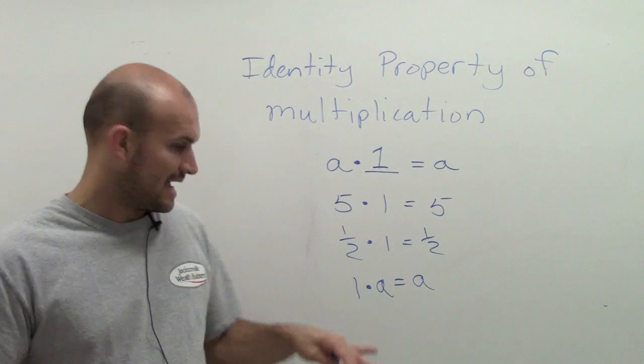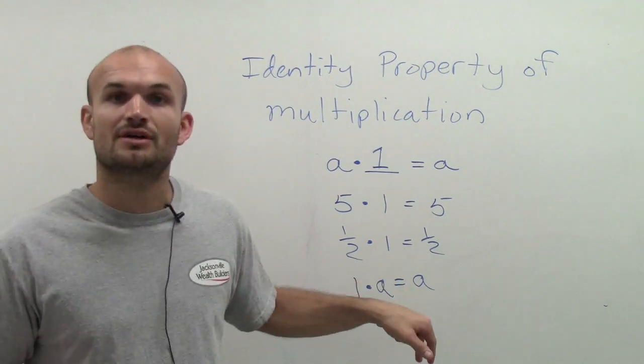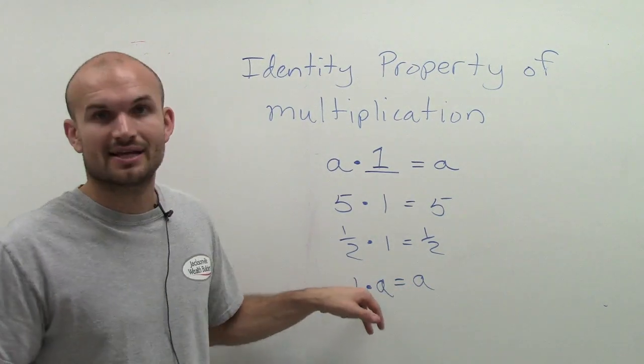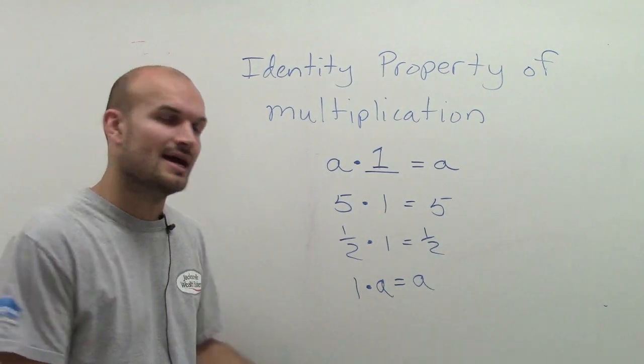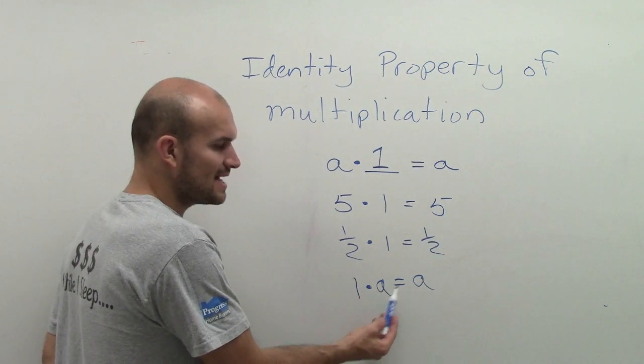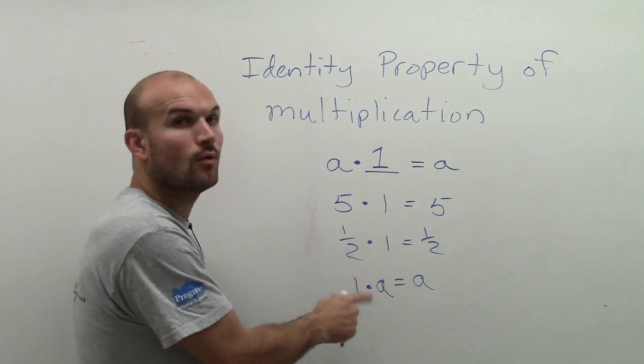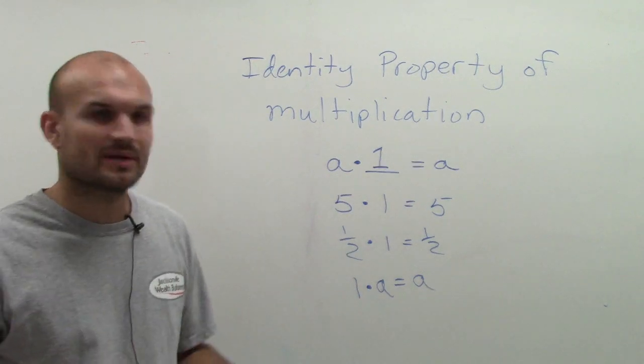A lot of times we have to use mathematical operations and we have to know what the coefficient of a is. A lot of students forget—they say oh it's zero in front, or they forget what number can be in front of our a. Remember one times a is equal to a, so there's always a one there.